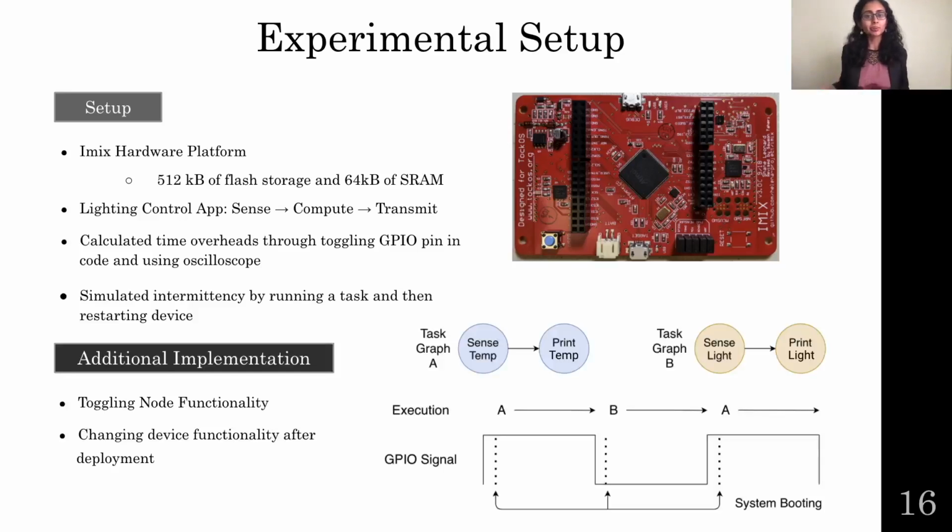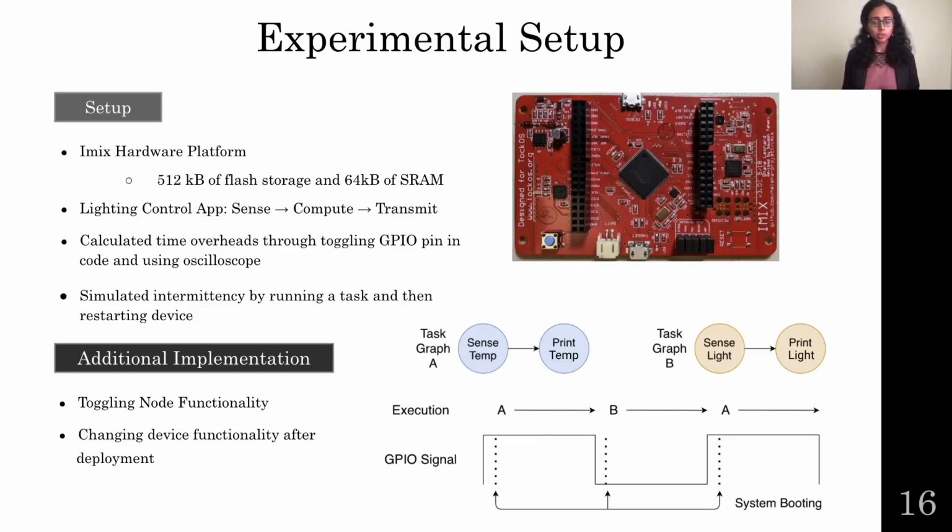Okay, so let's talk about the experimental setup. We chose to use the MX hardware platform. It does have a lot more RAM and flash storage than some of the related work systems, but we chose the MX because TOC is quite stable on it, and we wanted to start testing the feasibility of this extension without changing too many parameters.